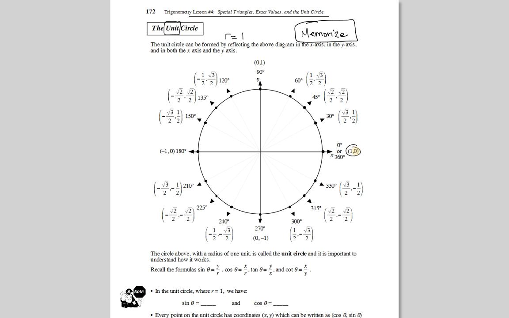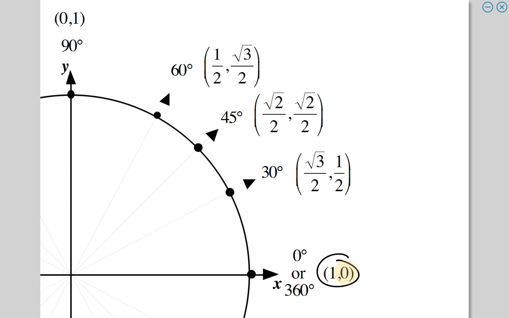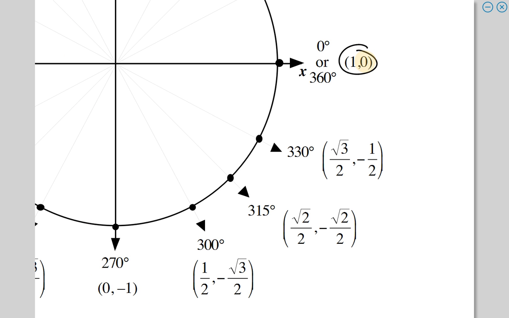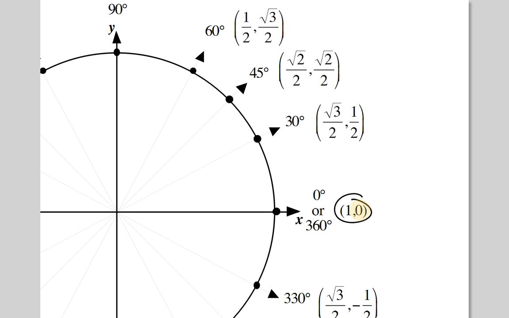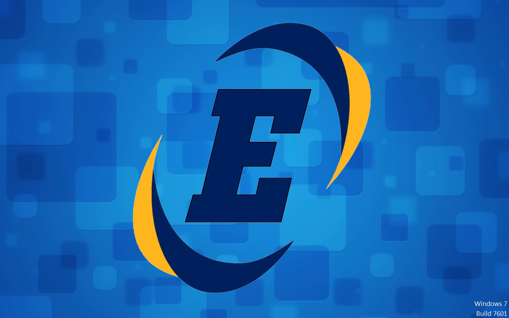And I'll show you a way to memorize it, okay? Because what ends up happening is if you can do the first quadrant, it just mirrors, right? Okay. So let's spend some time on the back of this. And what you're going to have to do is not cheat. So don't have the page with the unit circle open next to you.